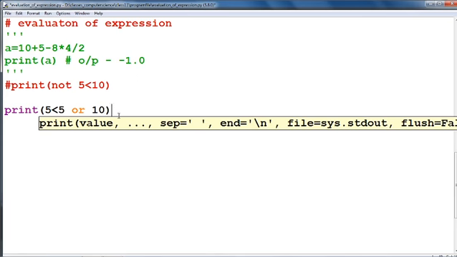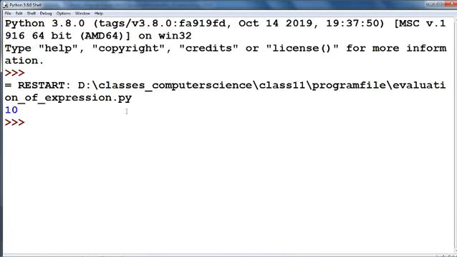So this is your example. Now check your result. This will give 10.